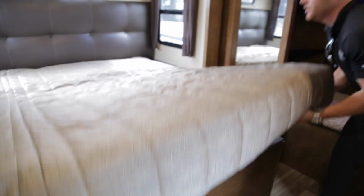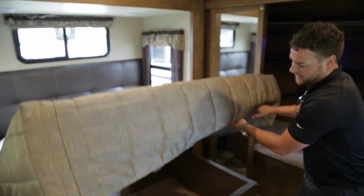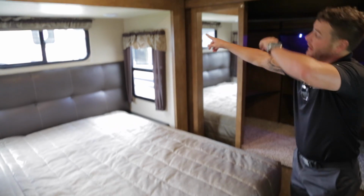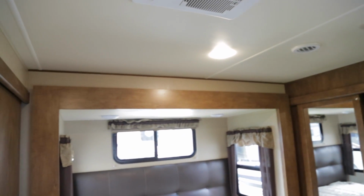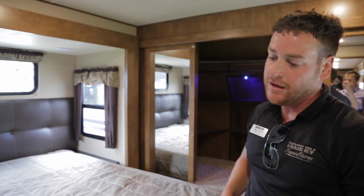Queen bed with storage underneath. Look at that box. I can get blankets, I can get quilts, I can get storage there. Anything I want to store in that big box. LED reading lights over the bed, nice padded wall there. It does have the shelves, which are very nice. You can put your cell phone there on the side when you're sleeping.